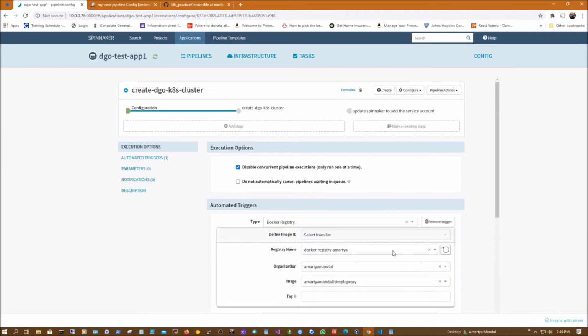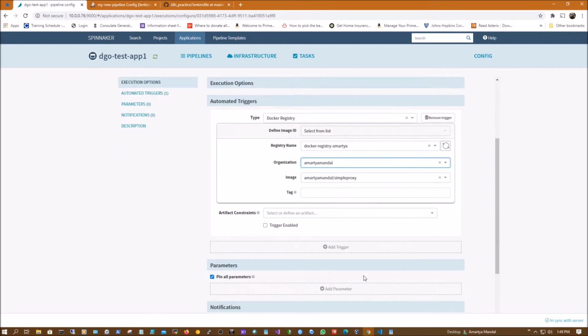So you can choose your Docker registry here. You can have Azure Container Registry, AWS Container Registry, or Google Container Registry, and then simply enter all this information. If you want to mention any specific tag change or tag number that would trigger the job, you can do that too.